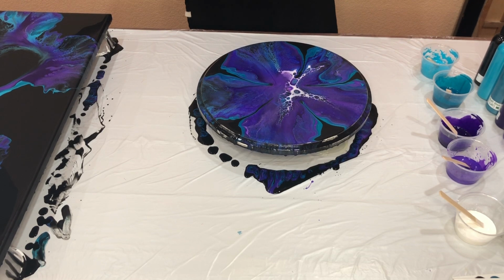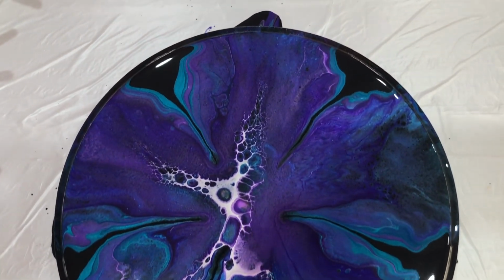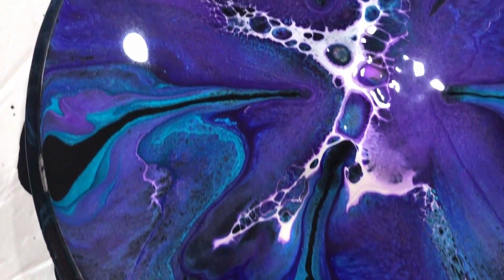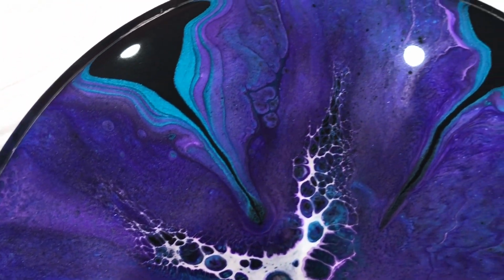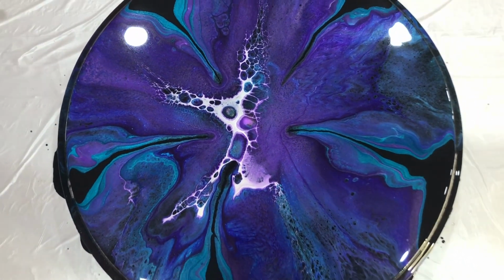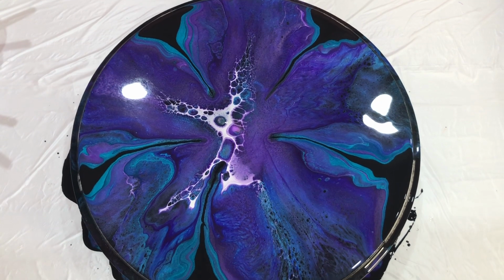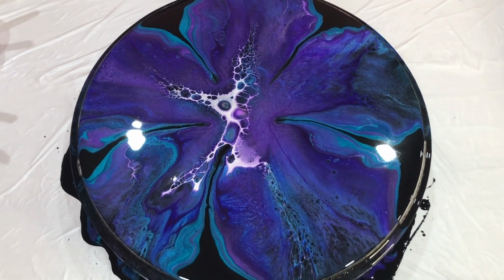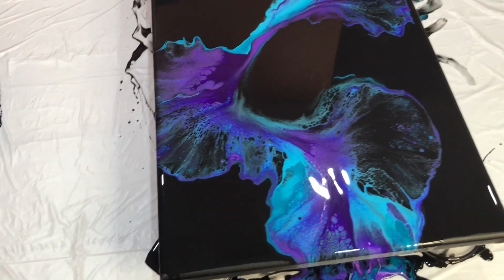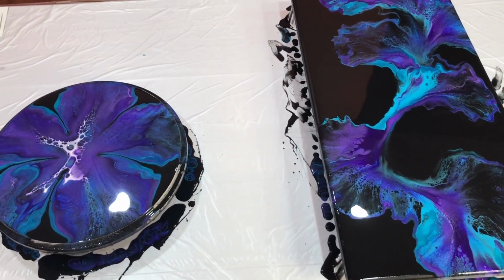So here are the two paintings. I'm gonna bring you down just to show you how this one looks. So here is the second painting on a wood round. Beautiful. Look at those lacings produced by zinc white. I guess the thinner the paint, the more chances of it producing those cells. It looks beautiful, I give you that. I love this color combination, 100%. So that's the flower on the wood round, and beside it we have this regular Dutch pour. Yep, there we have it, both of them.